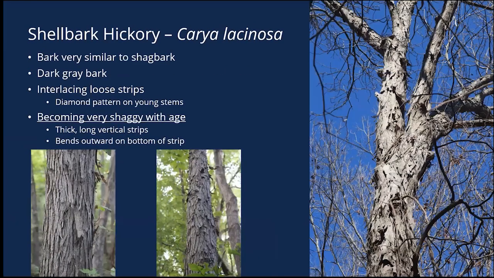The bark looks very, very similar. You hear a lot of people say that they can tell them apart by the bark, and how shellbark tends to have almost more of a platy bark. I've looked at a ton of these and verified them by the twigs or the fruit, and I say that it's very difficult to tell them apart by the bark alone. I think there's a lot of overlapping characteristics. I don't think that's a good characteristic to separate them. You want to look at the twigs or some other characteristic to verify.